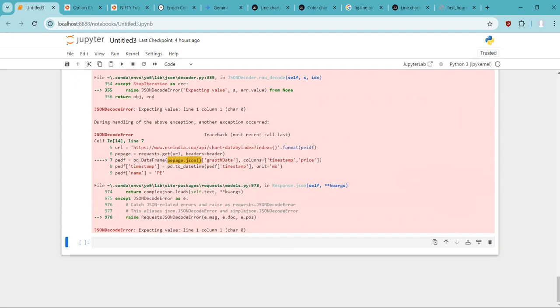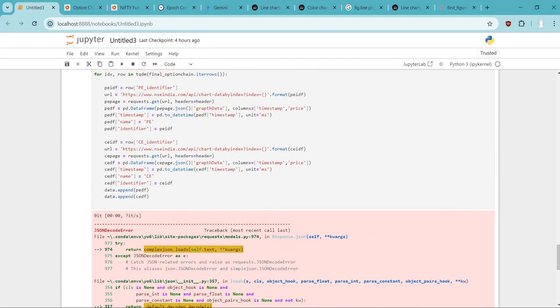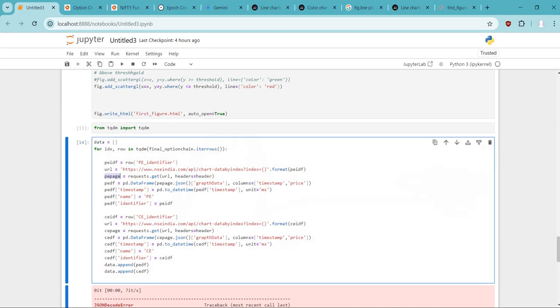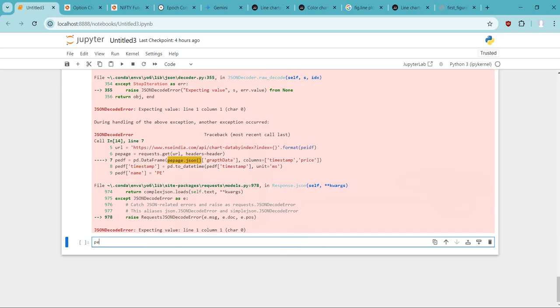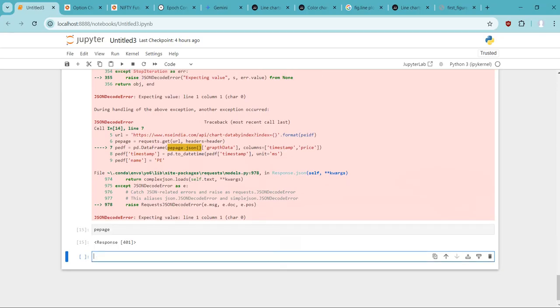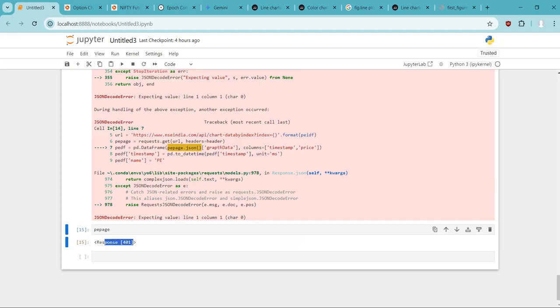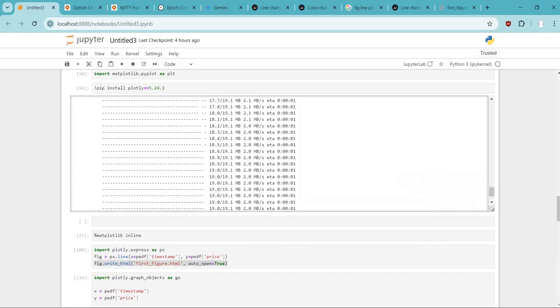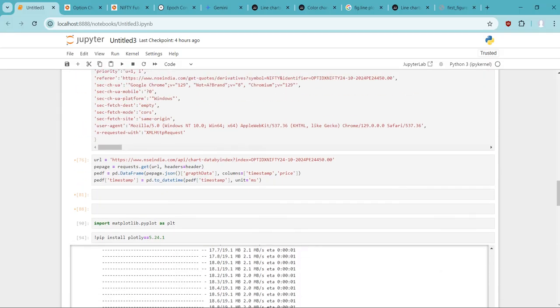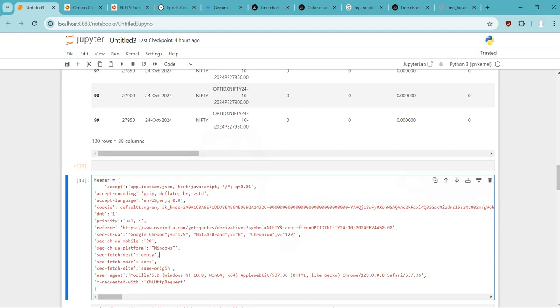That's okay. Expecting value. I think the response is not correct. So we'll see the response. PE page is 401. I think the cookies expired. I got it. I forgot to run this header part.